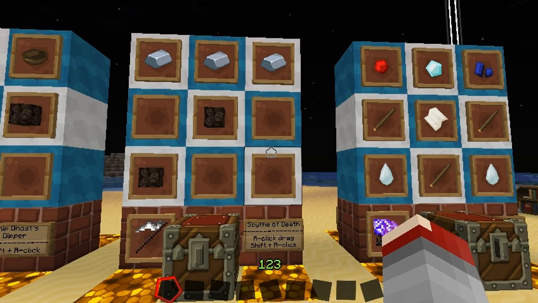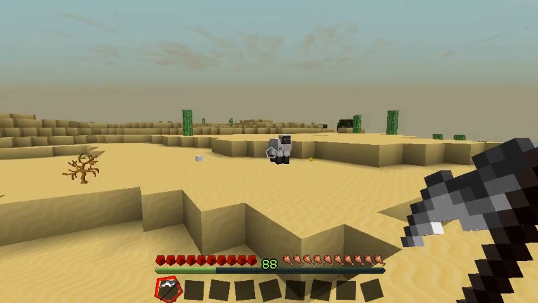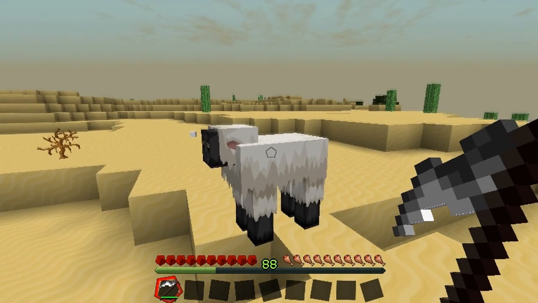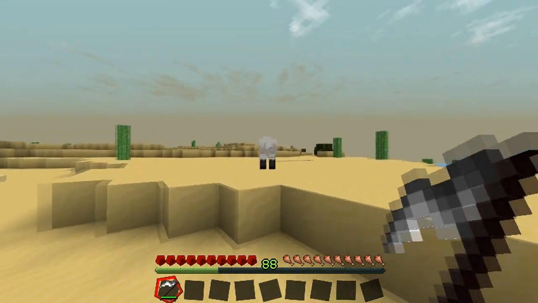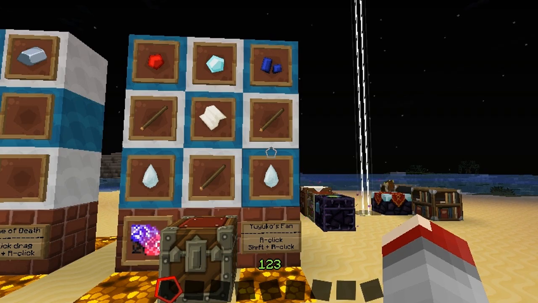Over here we have the Scythe of Death, which is a definitely fun weapon to use. It is crafted using 2 soul sand and 3 iron ingots, and that will give you the Scythe of Death. With it, you can right click to pull a mob towards you, or shift and right click to blow the mob away. This is useful for getting rid of creepers and just having a fun time. Bye bye, sheep.